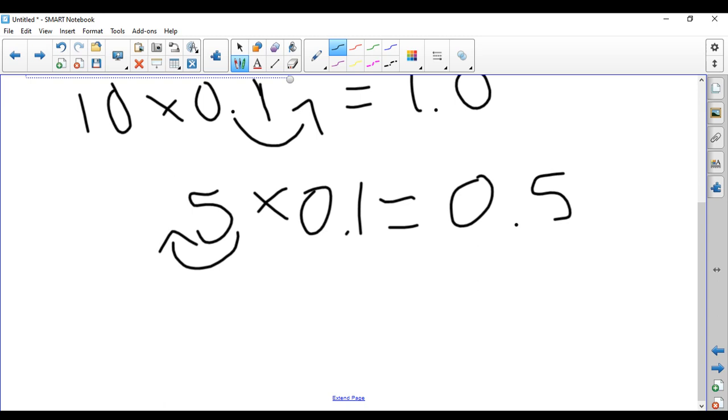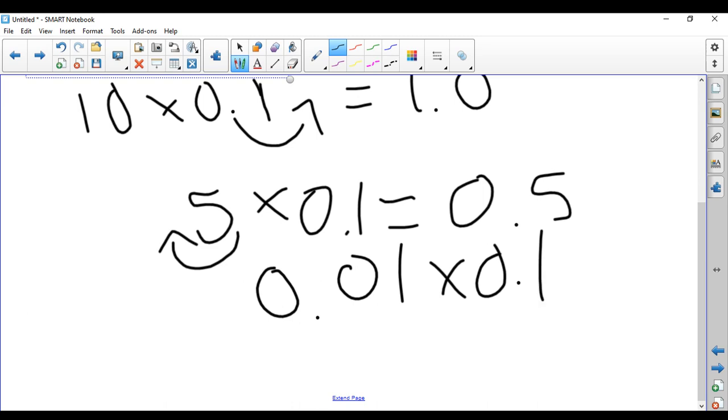All right, so just moving on, this is pretty straightforward. If I have two zeros, or 0.01, 100th, let's do times 0.1. I'll take this one and I'll go, ooh, I need to move the decimal here. And I'm going to get 1,000th, 0.001. This is a bit of a tricky concept if we're looking at it with decimals.